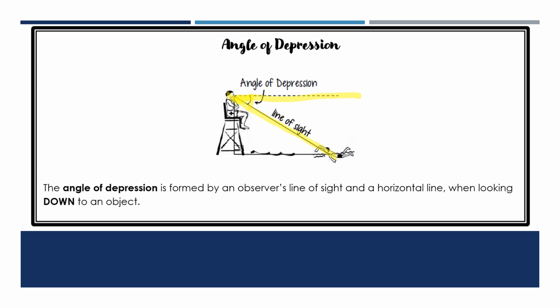The mistake that students make is they want to put the angle of depression here instead. Be really careful when you're doing this. When you're looking up at an object, your triangle should look like this, and this would be your angle of elevation. But when you're looking down at an object, your triangle should look like this, and this will be your angle of depression. Be really, really careful. Always between the horizontal and the line of sight, which would be the hypotenuse.